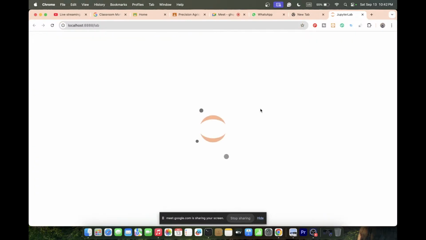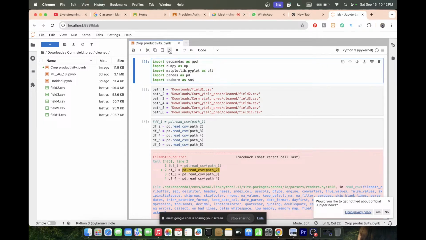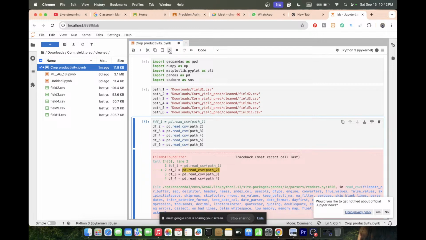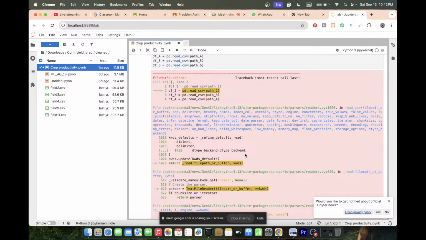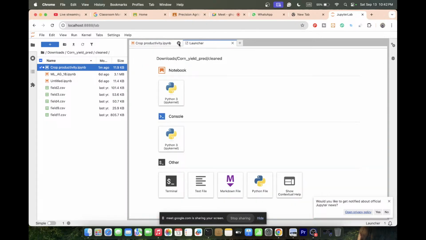Okay, so now it's open, the Jupyter lab. So it doesn't get the path.